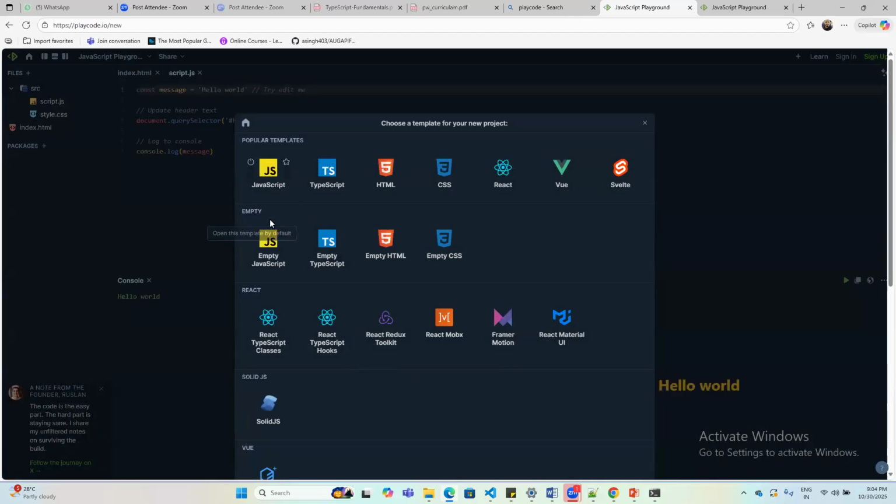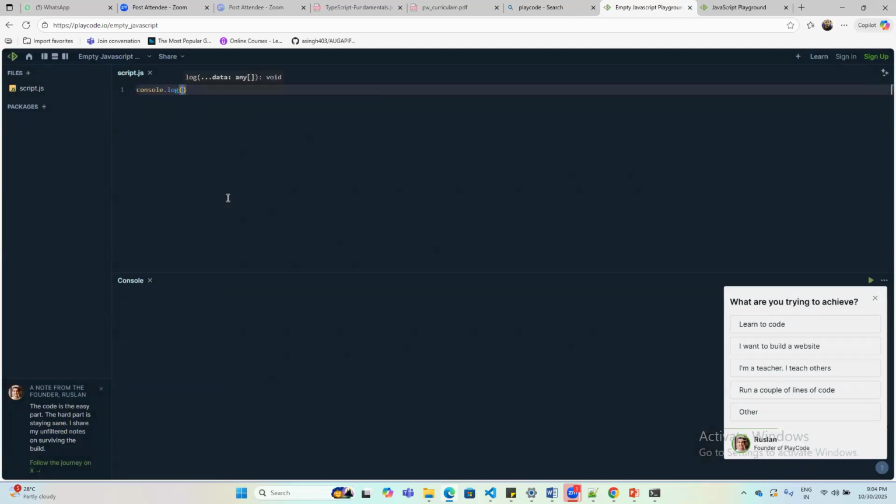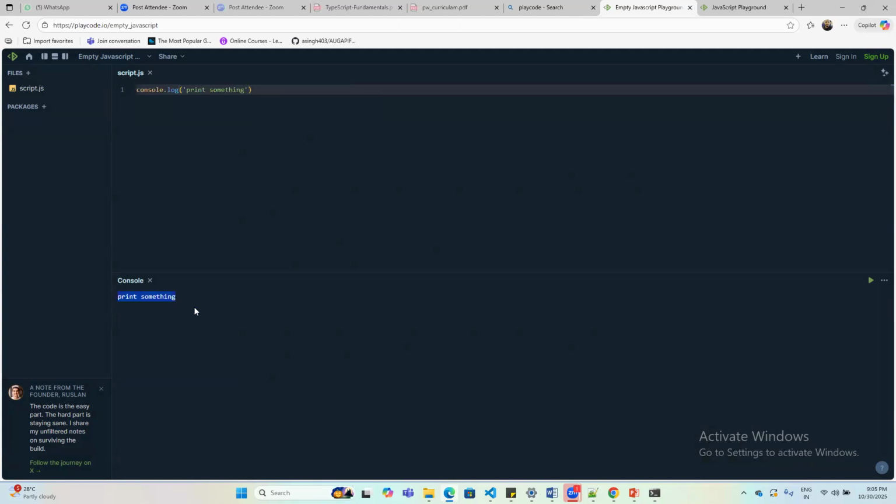So you'll get a sample JavaScript template, right? And here you can just start coding. So here if you just write console.log, print something. So in real time, you will see the output coming up downwards. Okay.